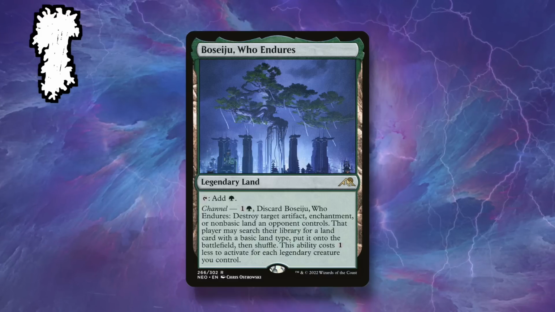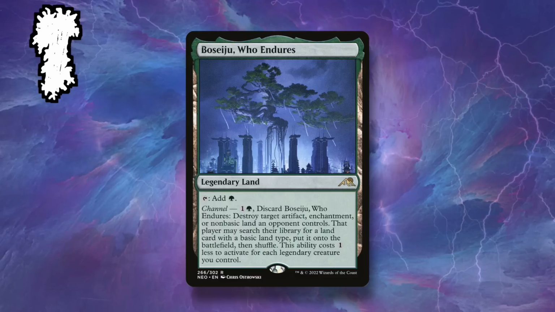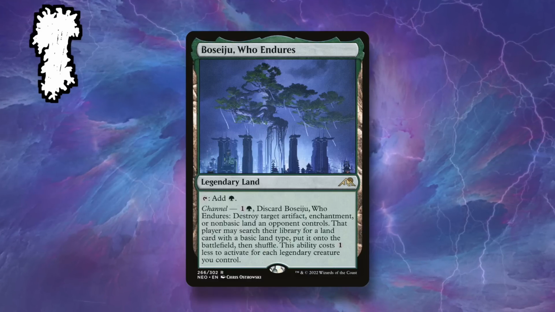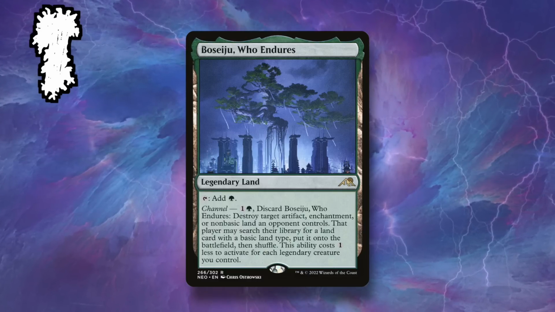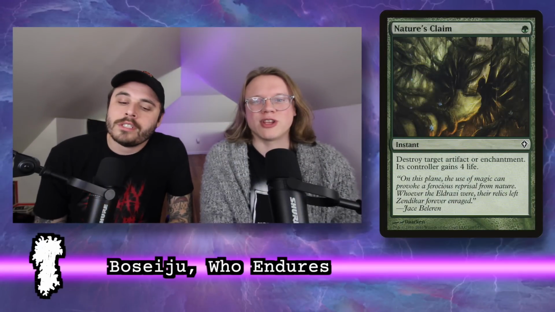It's like dual lands and stuff. Put it onto the battlefield, then shuffle. This ability costs 1 less to activate for each legendary creature you control. If you have 1 commander in play, it is 1 mana. Better than Nature's Claim already. It's significantly better than Nature's Claim.